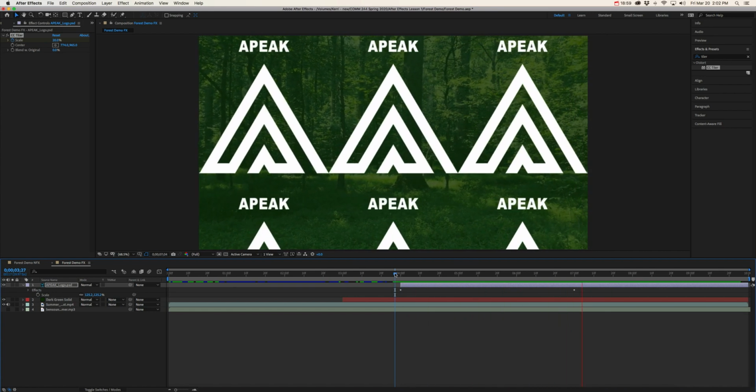Okay, and since we're dealing with a couple of different motions, I'm just going to add an easy ease to these keyframes. I got this here by clicking on that U key.